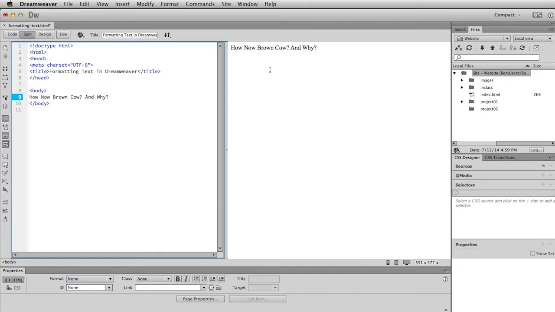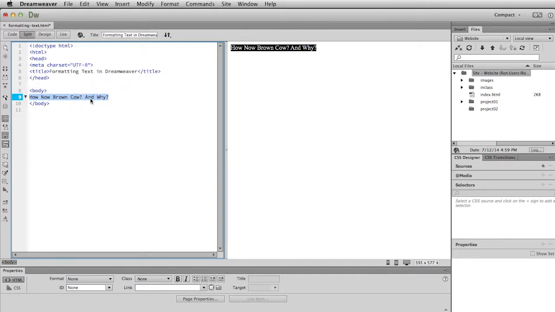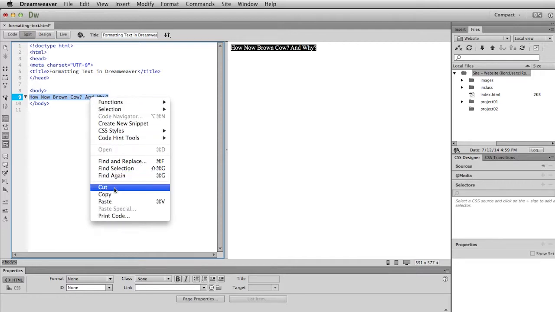Now, it is important that text be wrapped in a type element. So there are different ways to do that, and that's a big part of what this movie is going to show you how to do. So the first thing I'm going to do is just drag over this line of text in here, and I'm just going to cut that. Now there's different ways to do it. I typically do it with a keystroke, Command X. You can also go to the Edit menu. You can also right-click on the piece of type itself and choose that from the menu that drops. It doesn't really matter, whatever you prefer.